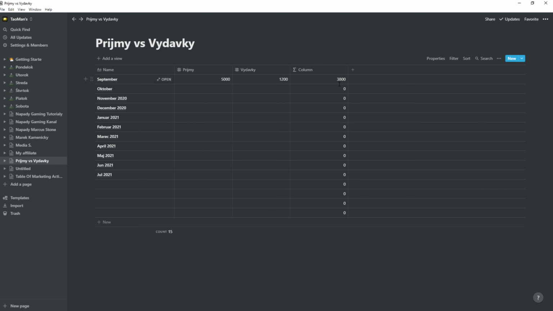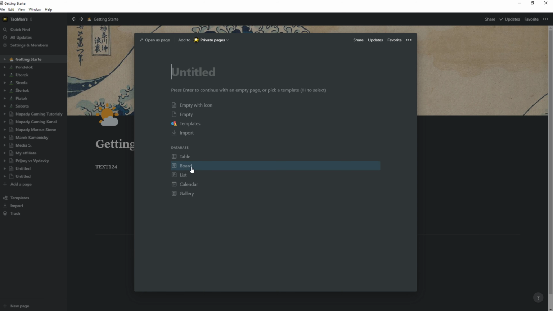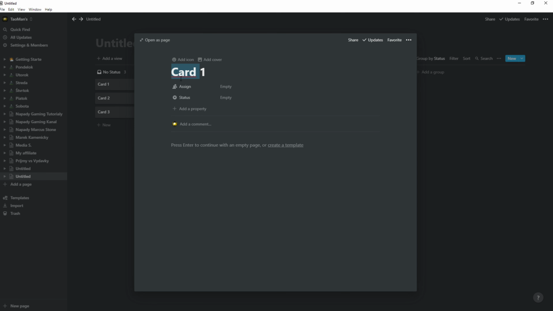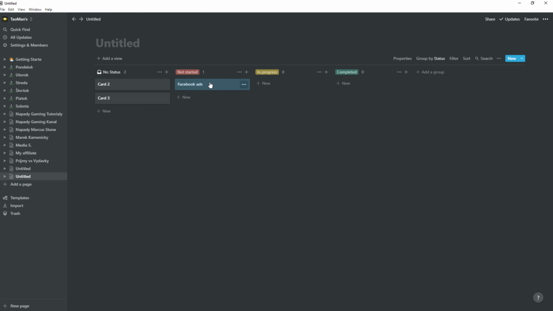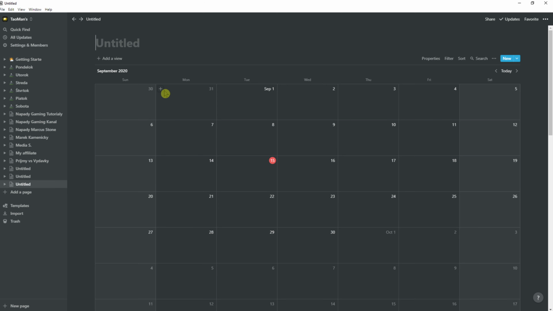And this is how amazing it is. It's a connectivity of Trello, Google Sheets, Google Docs, everything in one program. And this is how you can also, let's delete this one page, add a new page. You can also add a board. This is when I have for every day what I'm going to do. Again, I just name it. And I just take it to not started, in progress, completed. Simple as that. It's really easy. And then you can also create a list here, calendar, if you want to. And again, you just add everything you need. And this is pretty much how we do it.